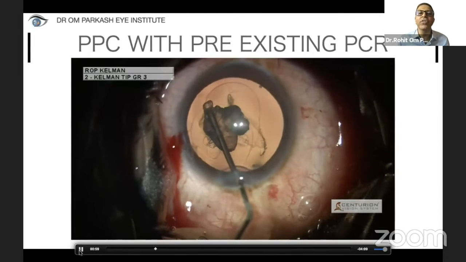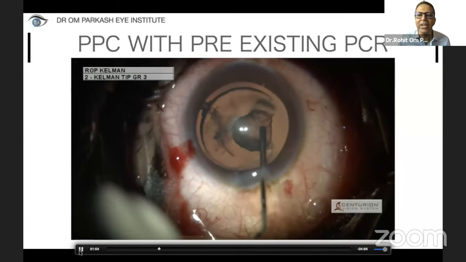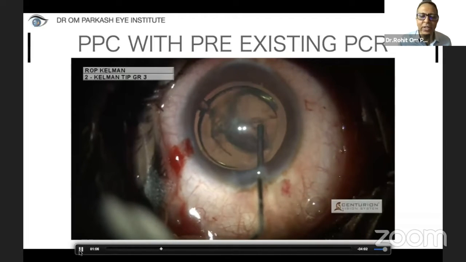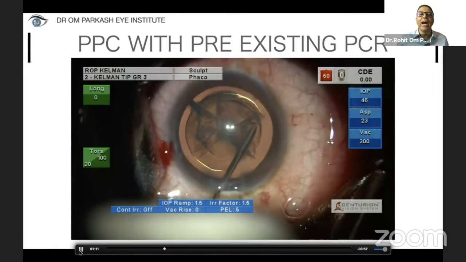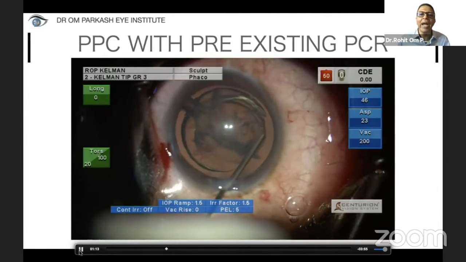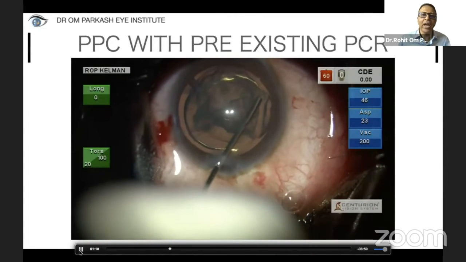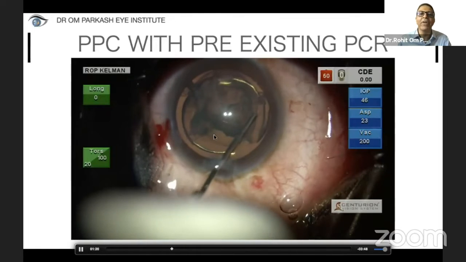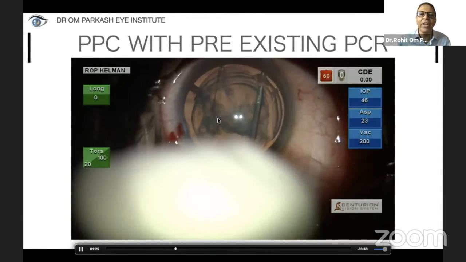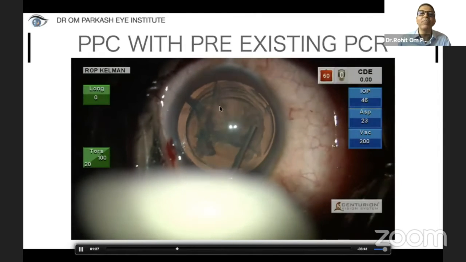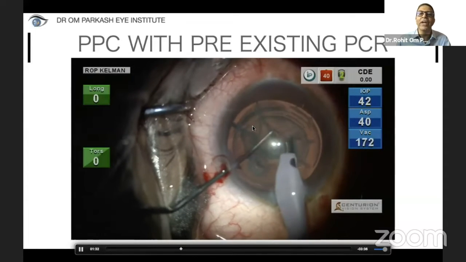Since he was a young adult, I am going to do layer by layer separation of nucleus, central nuclear core, epinucleus, then further layer so that I have a shield. I am going in at different planes and at different places so that I'm able to create, you will see, different layers in the soft cataract for that matter. So you can see multiple layers here. So these multiple layers, now I'm starting with the aspiration.